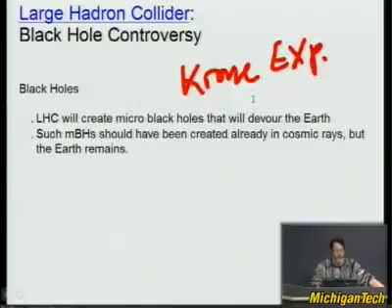So people are worried that the LHC, Large Hadron Collider, will also create micro black holes, but people also argue that this is unlikely to happen. It hasn't happened before. There's cosmic rays that come streaming through the universe at extremely high energies that are continually impacting on the Earth, and they haven't created any. So we're not expecting this to happen.